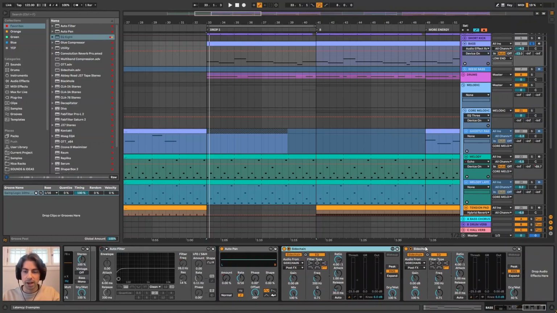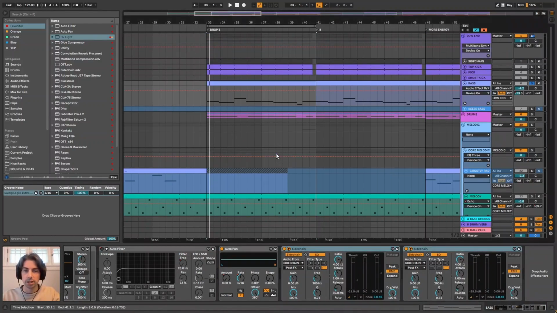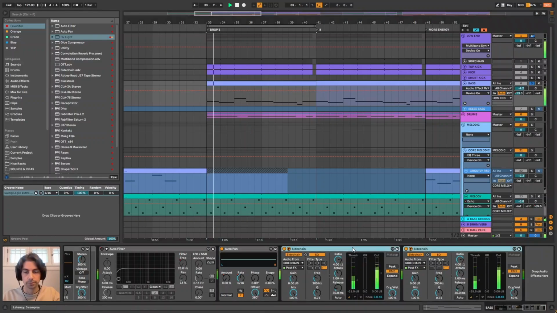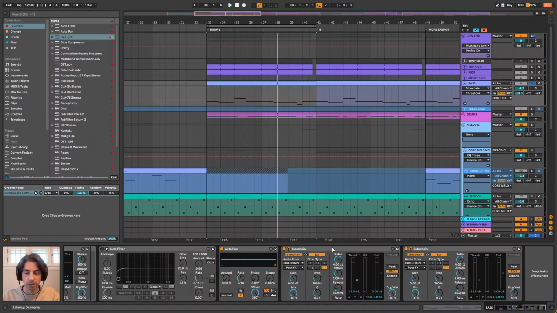And when it comes to sidechaining, very important. In this genre, you don't want a super pumpy bass with your kick. There's slight movement there, but if you're trying to emulate common melodic house songs, then this is the style of sidechain you want to get. You can get there any way you want. These are my settings.